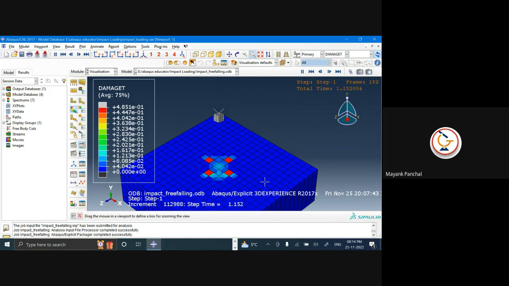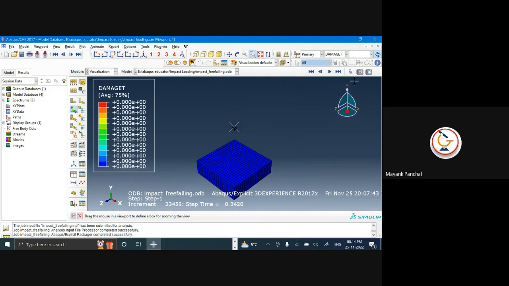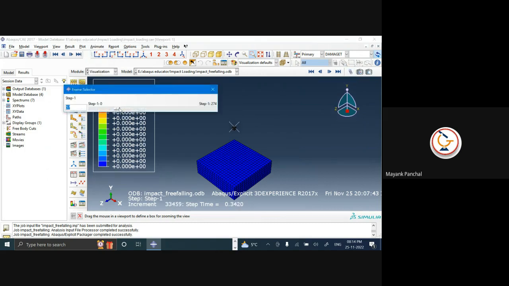Just see what happens. It hits this and see how it falls down. Now it will fall down from here. Okay.